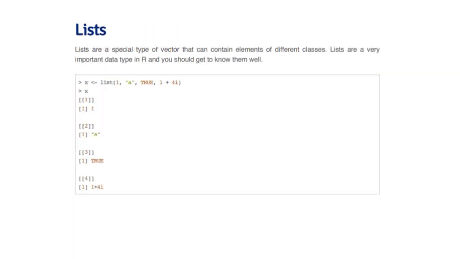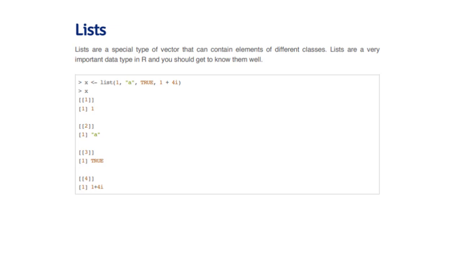The next data type I'm going to talk about is the list. I have mentioned lists a little bit earlier in this lecture, and the idea is that they are like a vector, except that every element of a list can be an object of a different class. That makes a list very handy for carrying around different types of data, and they are very useful in R, and they become very common, especially in conjunction with other types of functions that we are going to learn about.